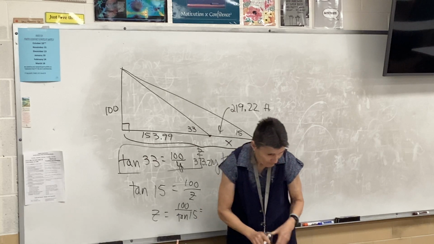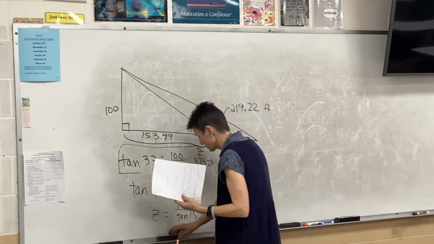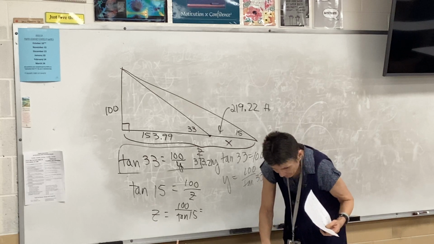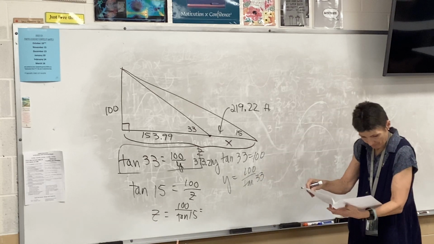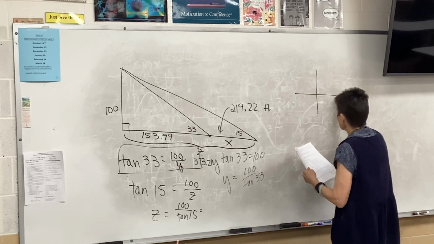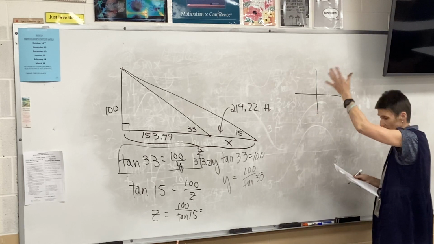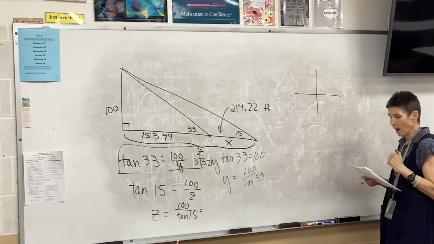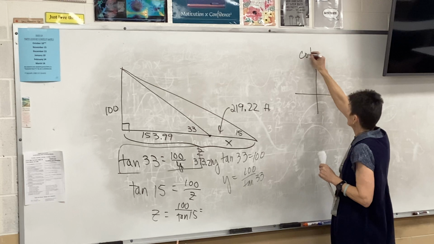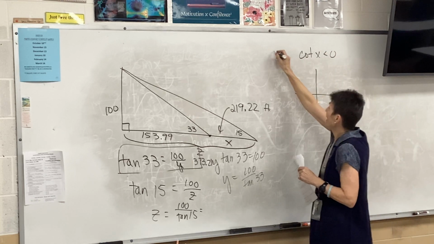All right, now I'm going to look at review 1, and I might do these out of order because I wrote them down how they came in. So on review 1, problem 13 says an angle X is in standard position between 0 and 2 pi, so it's somewhere around here. In which quadrant is the terminal side of the angle if the cotangent is negative and the sine is negative?